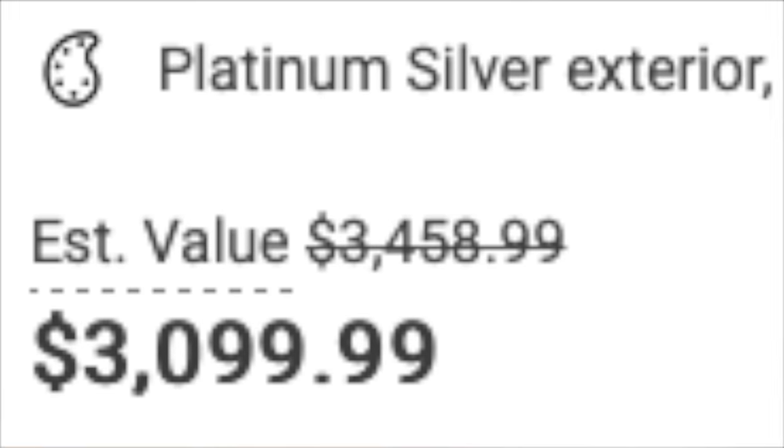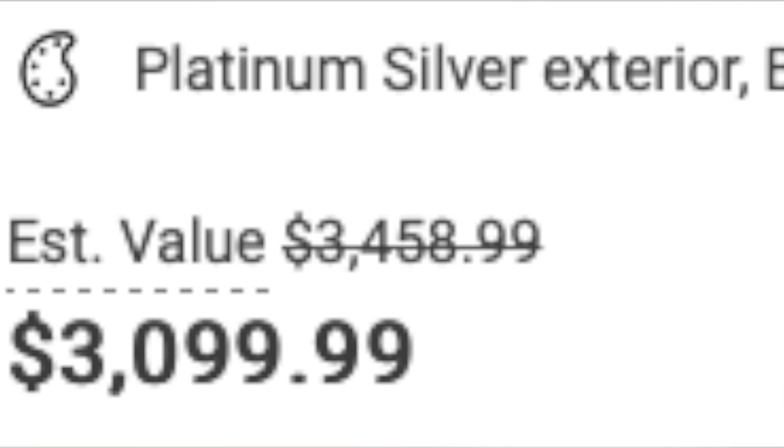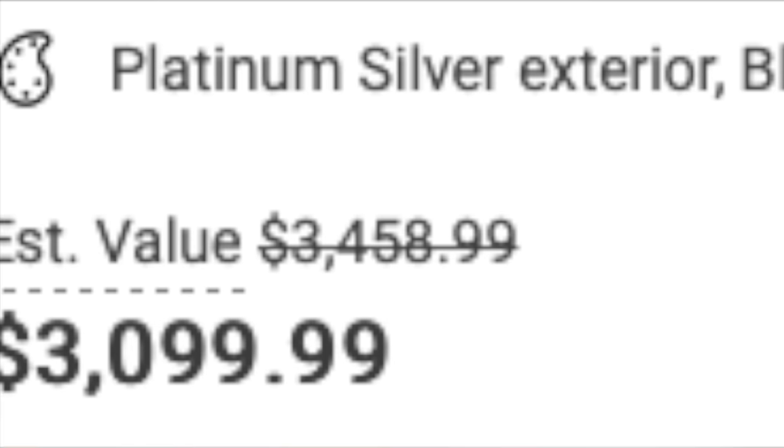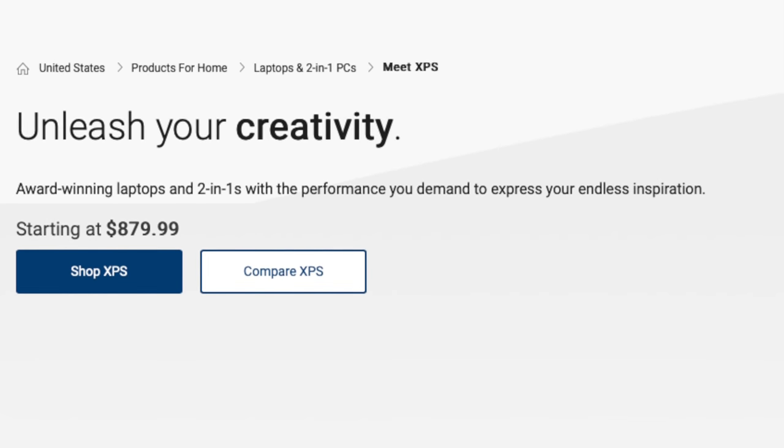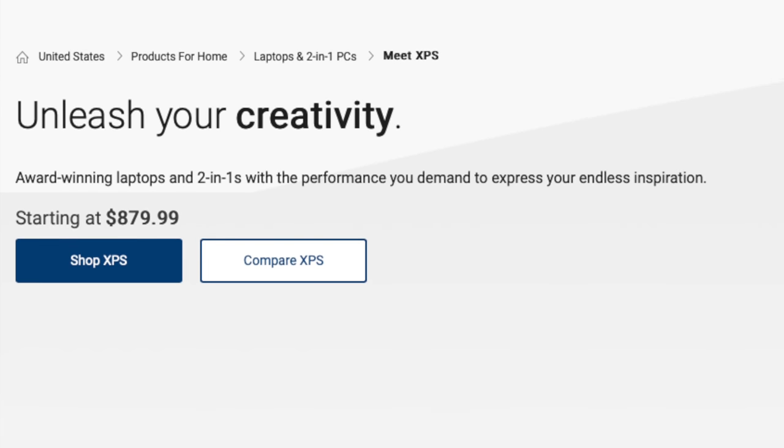But for productivity or creation, the 1650 Ti is not a good option. And for how much a spec'd out version of this laptop costs, it's just a terrible choice. You can get a huge i9 processor in here, but you can't get the latest NVIDIA encoders or ray tracing technology. Brands, please. Please, if you are going to include a lower end graphics card option and call this a work computer, because this is not a gaming computer, this is a work computer, please at least put in the 1660, which does have the newest NVENC generation and all of the bells and whistles that go along with that.